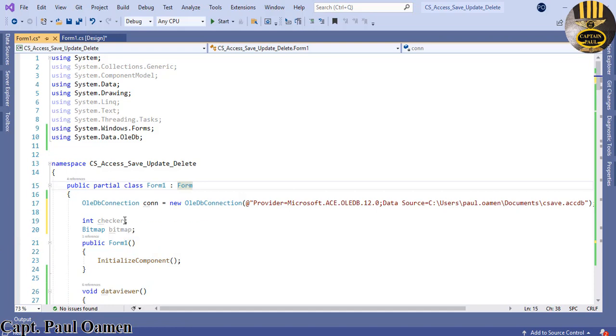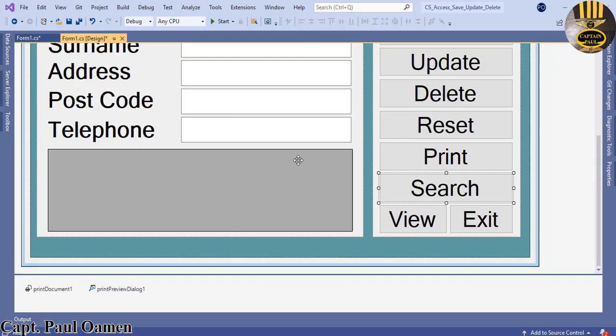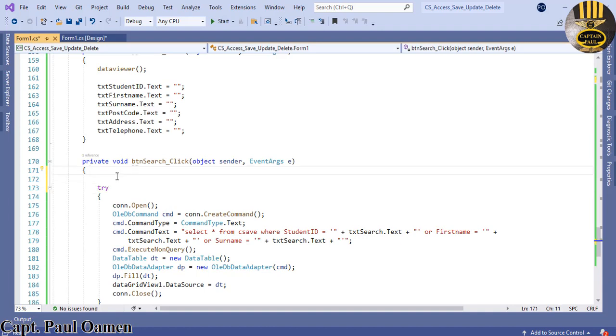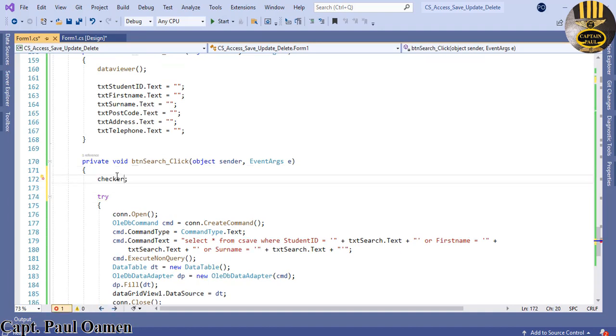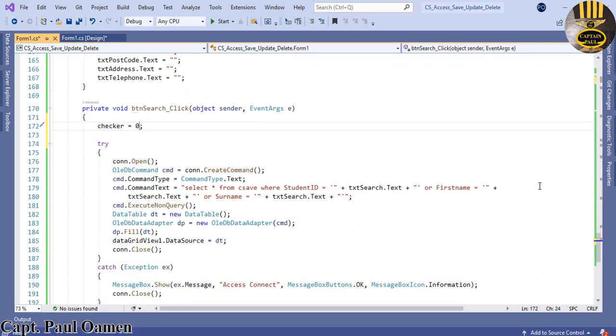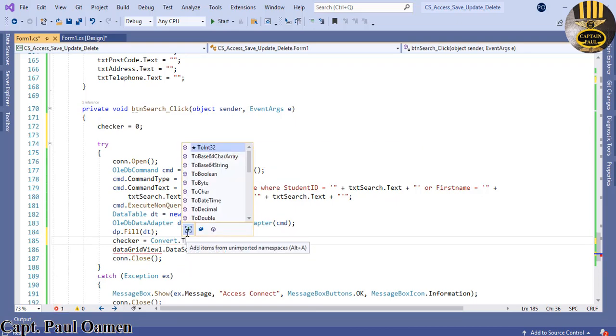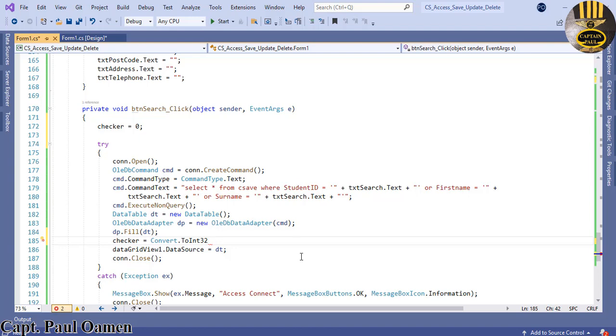Okay, now let me grab hold of the checker, and I'm going to go back into my search here, and up here I'm just going to say, let's get the checker initialized. The first value in there is 0. However, if checker equals 0, we want something to happen. But before then, underneath here, I'm going to say checker equals convert dot to int 32.